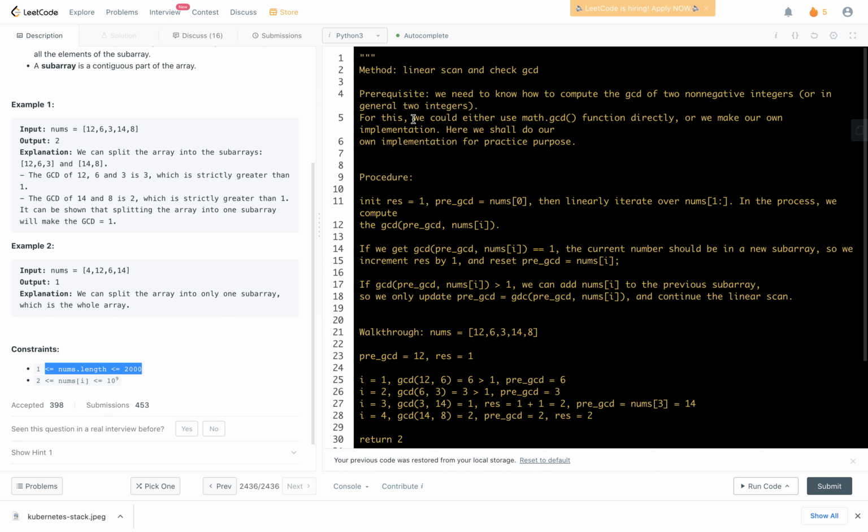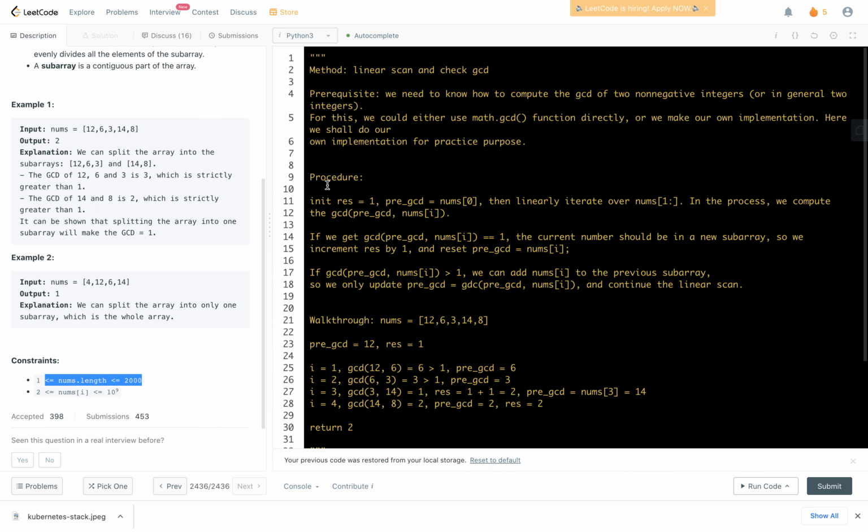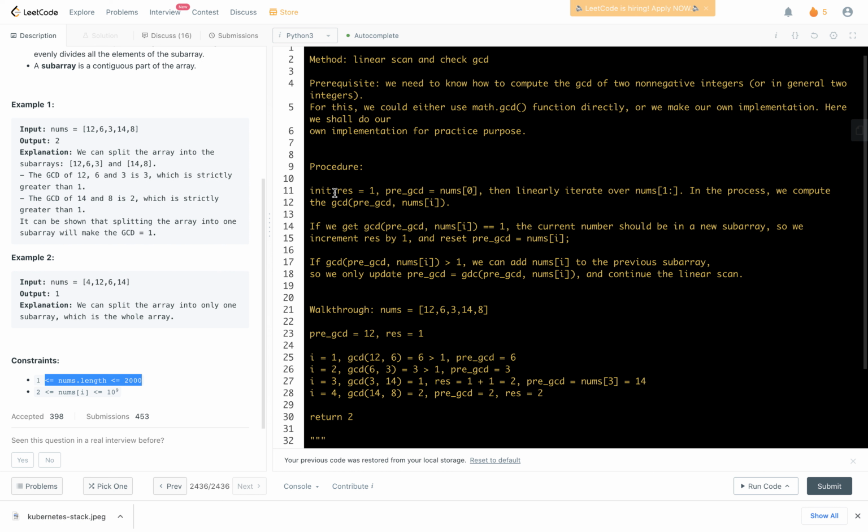Actually, in general, we should know how to compute GCD of two integers, which can be negative, right? For the computation of GCD, we could either use the math GCD function directly, which is much cheaper, or we can make our own implementation. Here we shall do our own implementation for practice purposes.